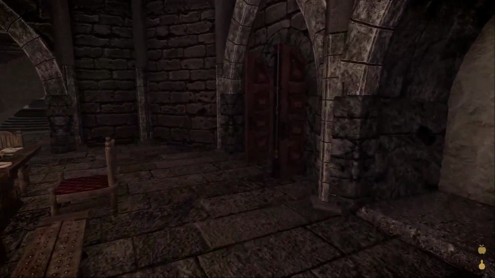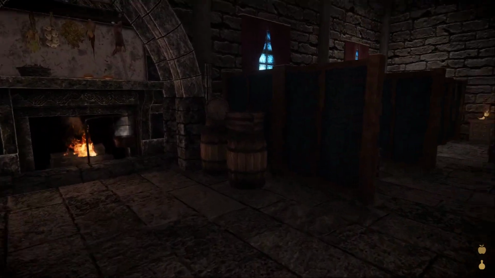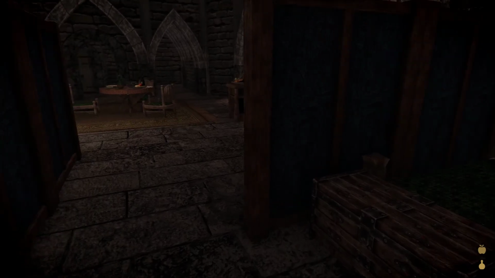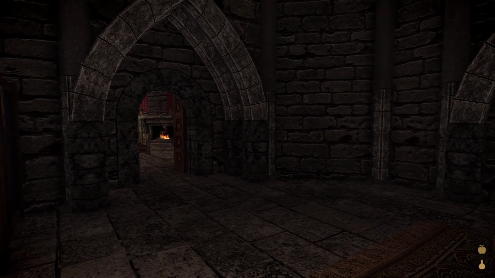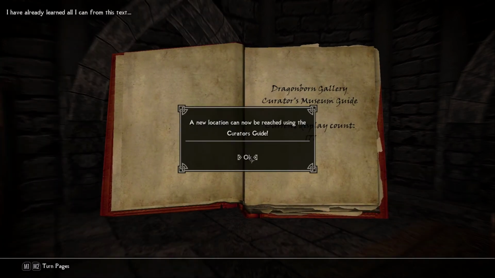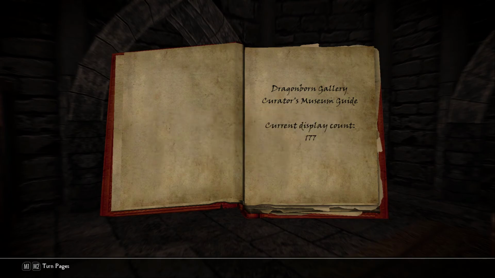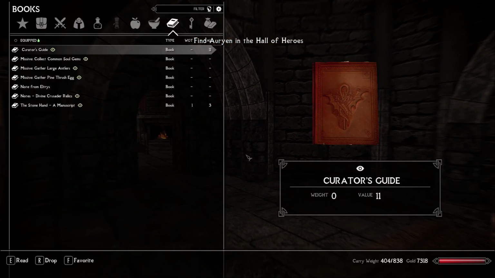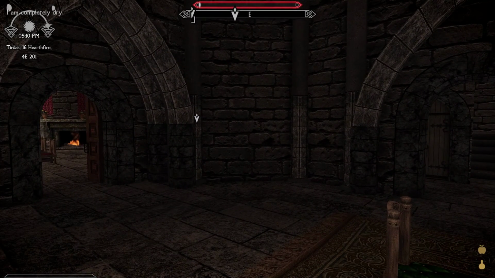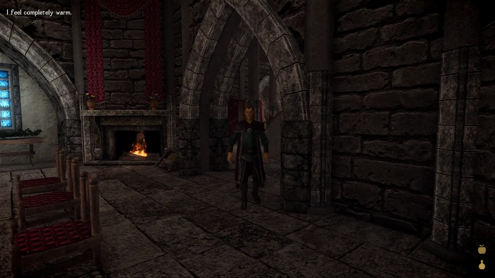Okay, guys, let's find Orion and tell him the good news. I wonder where that elf is hiding, though. It's not here. You know what? Let's use this magical book he gave us and see if it can locate him. Okay, book. Find Orion. Hall of Heroes, huh? Okay. Let's see if that book knows what it's talking about. Oh. There he is. Well, isn't that useful?